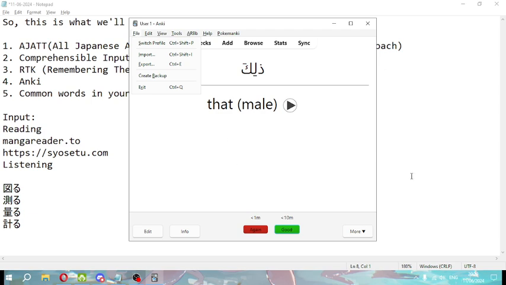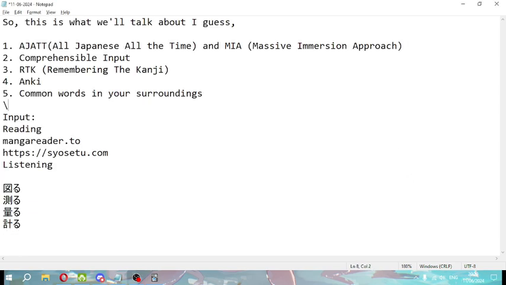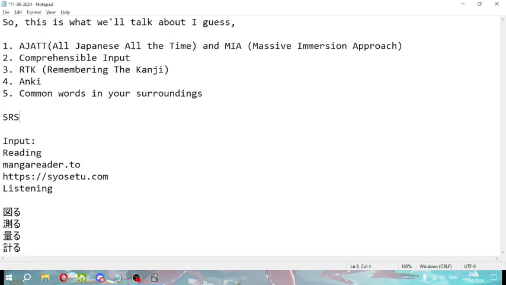But Anki uses what's called SRS, which just stands for spaced repetition system. I think no, schedule. I cannot schedule. Yeah, schedule.